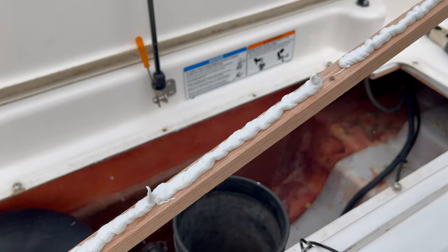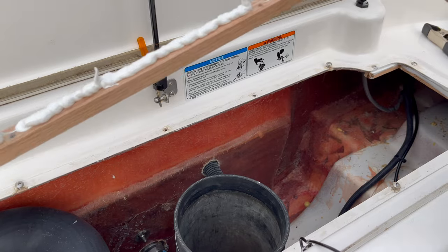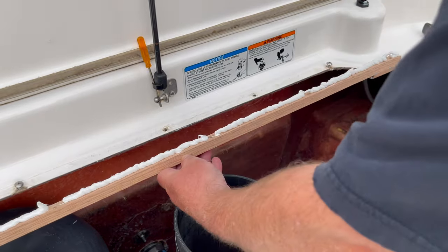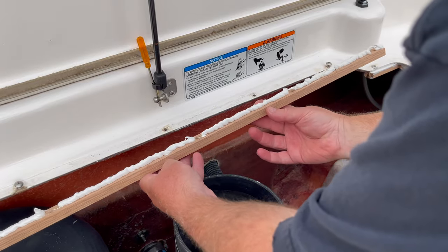All right, so here goes. Going for the big piece now. Trying to be neat. Don't wanna screw anything up.